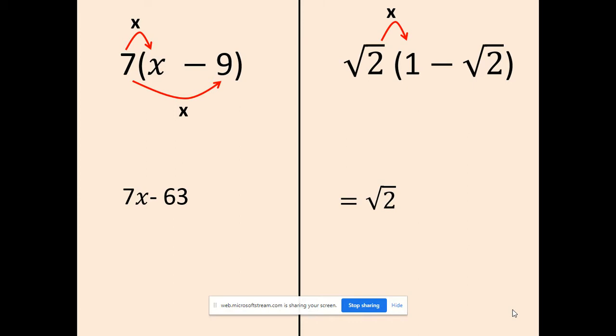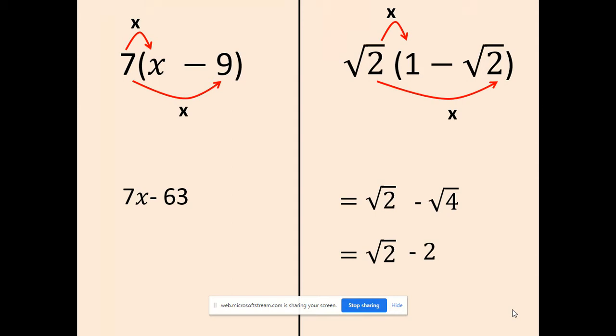Let me give you another example. Root 3 times root 3 is just 3. Root 5 times root 5 is just 5. So here, root 2 times root 2 would be minus 2. Or we could simplify that as minus 2. We didn't need to do that step there with the square root 4. It's okay if you've done that, but then remember, because square root 4 is a square number, I can simplify that to 2. Please make sure you copy down these examples. These are very, very useful examples.